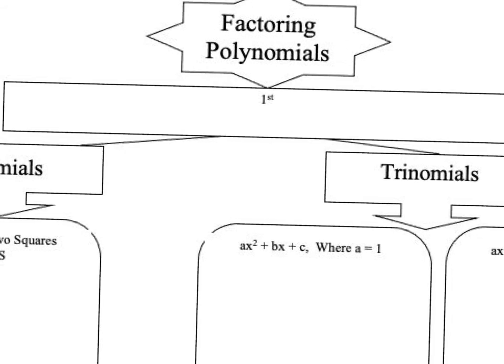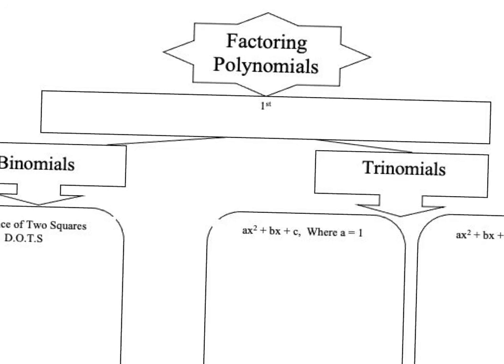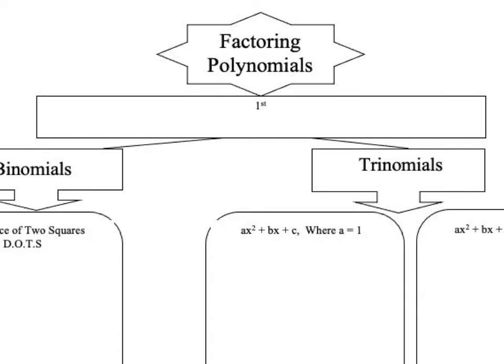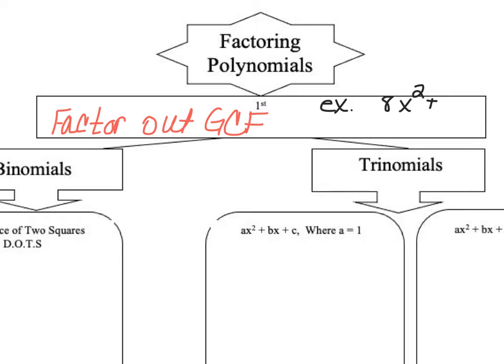So the very first factoring method that you're always going to do, no matter what size the polynomial, is to factor out the GCF. And GCF stands for greatest common factor. So here's a very simple example. Let's say that you have 8x squared plus 2x, and I asked you to factor out the GCF. You begin by identifying the greatest thing that goes into 8 and 2. Hopefully you recognize that it's 2, and the greatest thing that goes into x squared and x. Well, the trick is take the one with the lower variable. So that's going to be x.